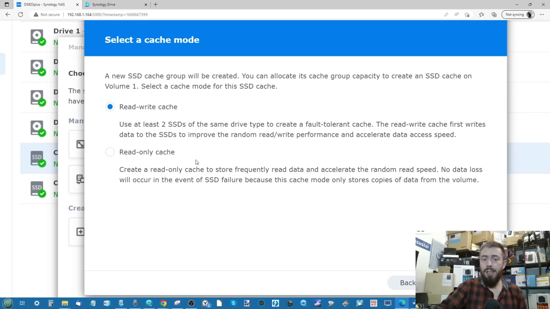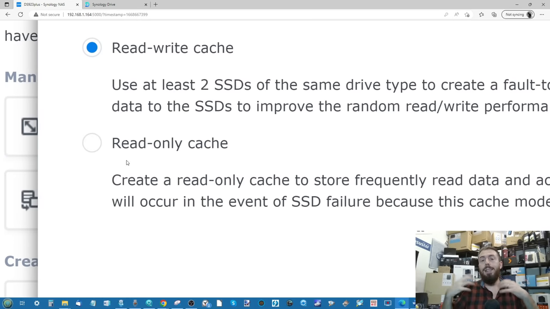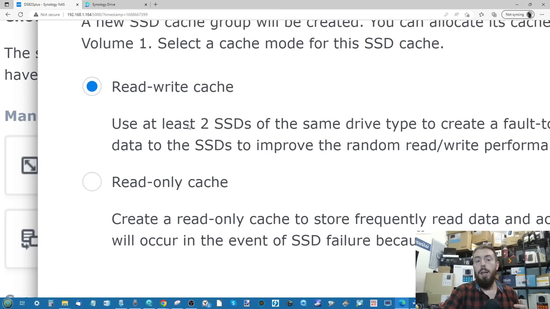Now, read-only cache, this one here, is when data that is more frequently accessed, micro data so to speak, on the whole storage area within the Synology system, has copies moved to the areas of M.2 NVMe SSD. Then when that data is more frequently requested in future, rather than pull it from the slower, larger hard drives, it pulls it from the faster SSD. But do bear in mind, the benefits of caching more generally are felt more in reduced latency and responsiveness. It doesn't really affect larger, chunky sequential data. It's more I/O data.